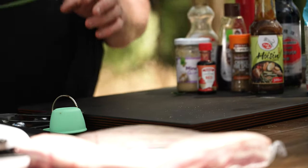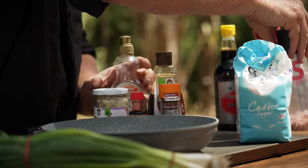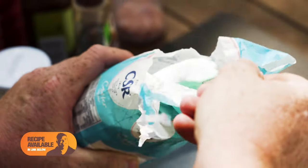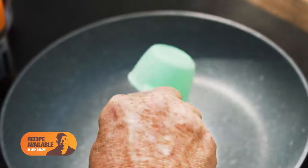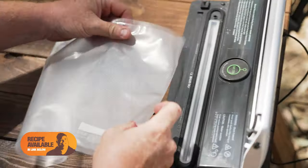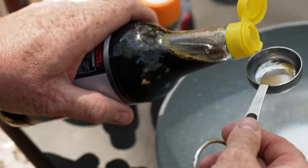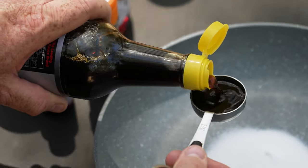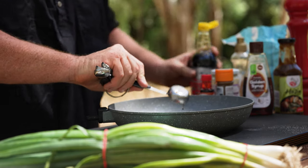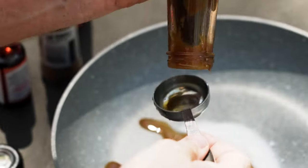So we'll just get on to the marinade for the pork. Now it is pretty simple — there's nothing you probably wouldn't have at home normally. This is really easy to do when you're out and about, but honestly, marinate it before you go out. You don't have to worry about bringing all your herbs, your spices, everything with you. Do this at home. If you've got a vac pack machine, even better. Otherwise, just put it in a sealed container, and that way when you get to where you want to go, put it on the barbecue and you can just set it and forget it. Now with all the ingredients, there's no set combination. Just everything that's listed, just pour it all in — it's all going to be mixed up anyway.